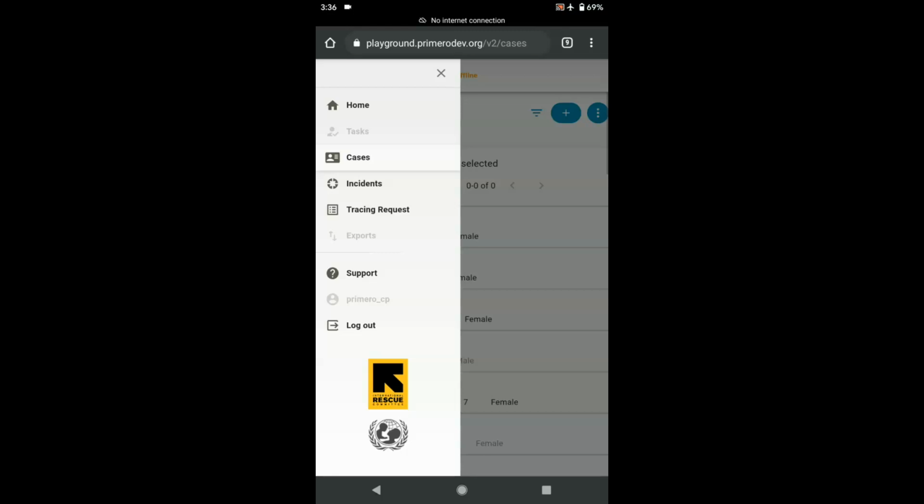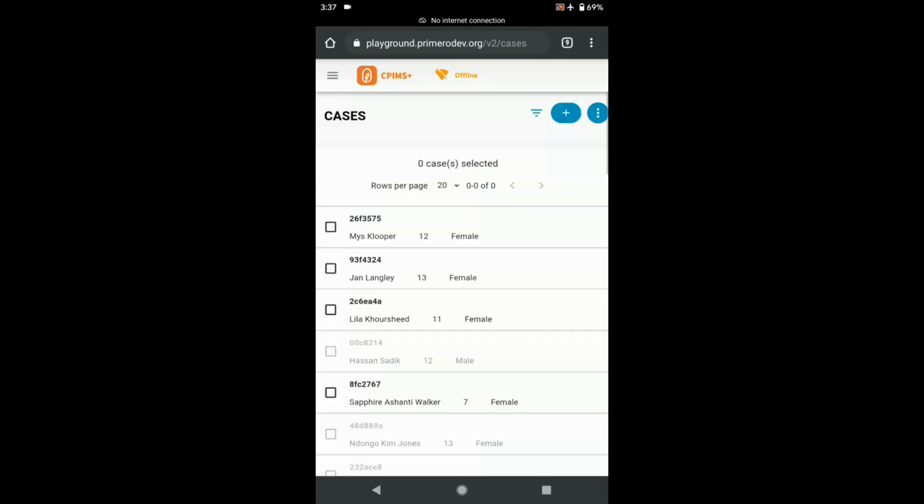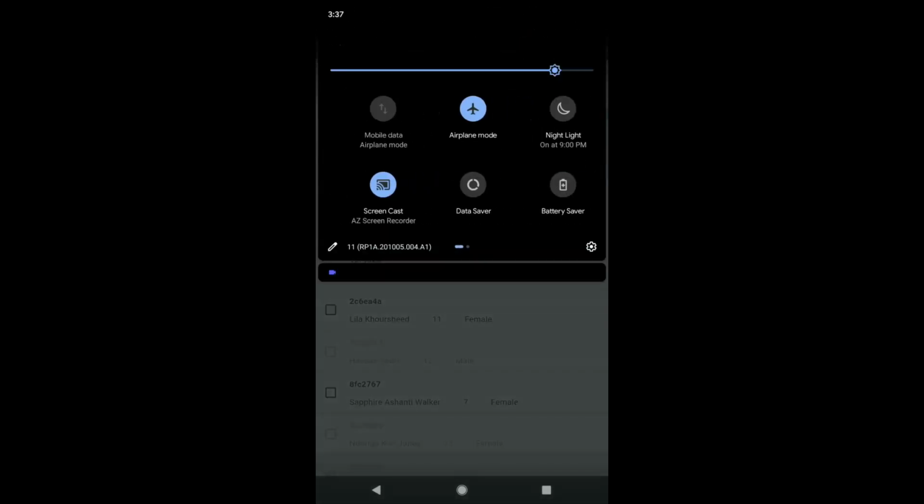Before attempting to use Primero in a low connectivity setting, try using Primero at home or in your office and switch your devices to airplane mode, which cuts your device's internet connection. If you do not see the offline notification appear on Primero, then offline mode may not work on your device. This means information you enter while offline will not be saved. If you are unable to use offline mode, please talk to your organization's ICTD team to ask about how to update your device's settings. We're now going to switch back to online mode.